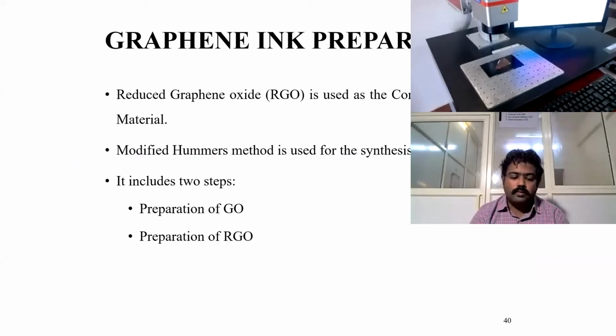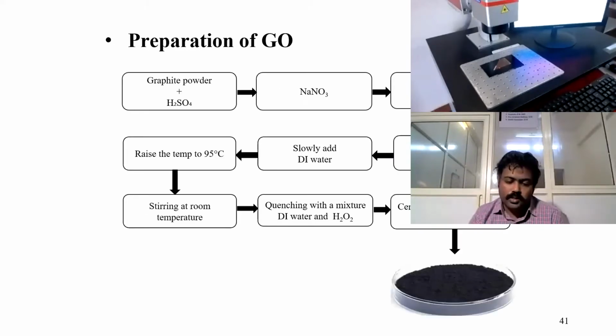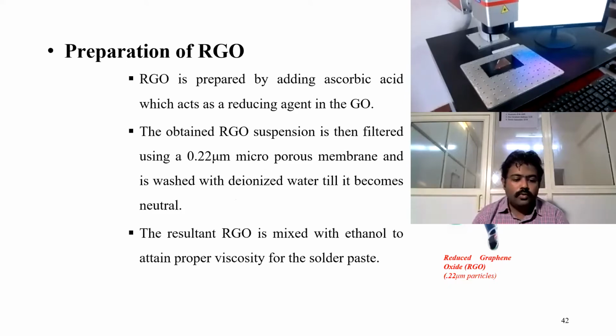Okay, so for this ink we are going for a graphene-based ink. Graphene-based ink is preferable because I can make this ink much more conductive, so that it is much more flexible, it is highly rigid, and it can be deposited on any substrate. It is in the form of RGO that we use for preparation of the ink. A modified Hummers method is used for preparing this RGO in the synthesis process. These are the steps for making the GO, and I'm skipping this for time. So we go to the preparation of RGO.